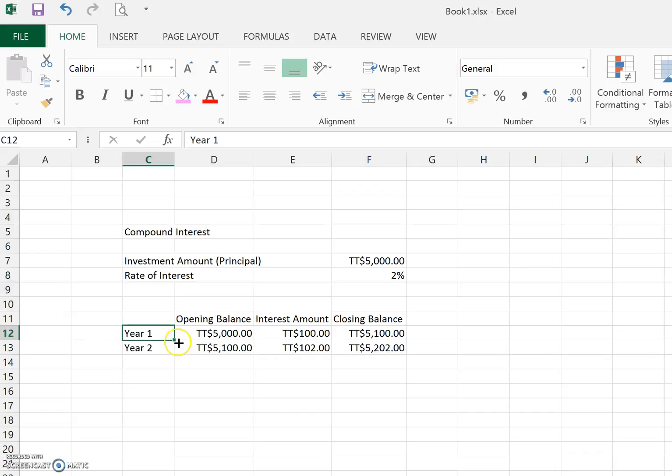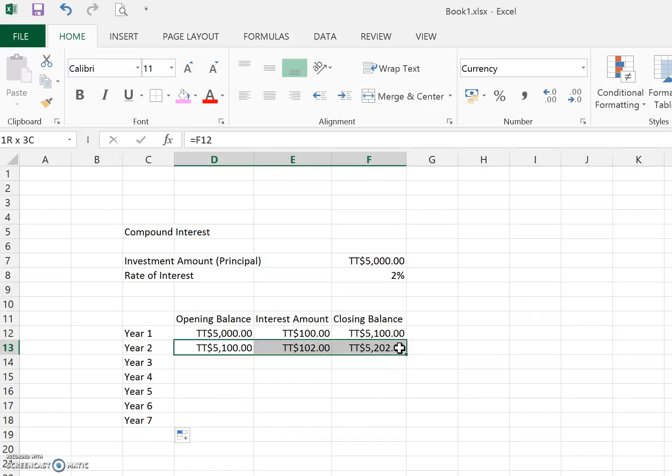You place the cursor over the small square at the bottom right hand corner of the cell. When you see it turn to this cursor like a small black cross, you click and then you just drag down. So notice on the little pop-up that the year numbers are actually changing because Excel recognizes that that last number can actually form a sequence. So without having to type anything besides the first label, I get all my labels in.